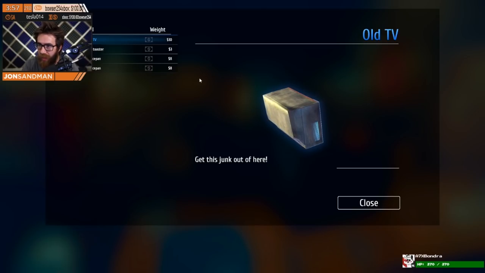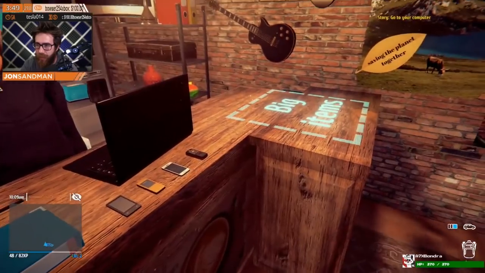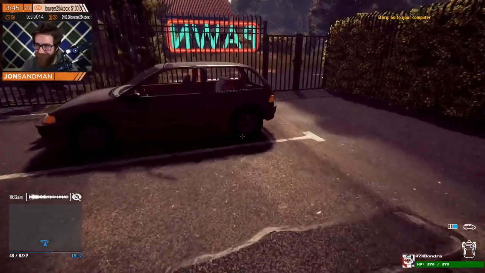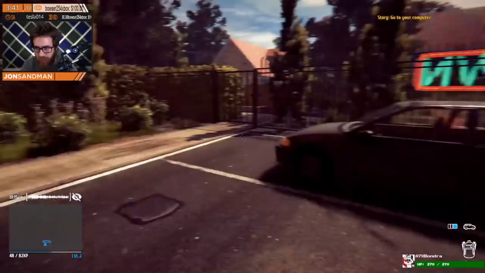Get this junk out of here. Wow, okay, fine. He doesn't want it. It's part of the mission. I wasn't going to do it anyway. I was not going to do it. Big items. I might fail the whole mission, and then I'm going to have to reload or some dumb thing like that.